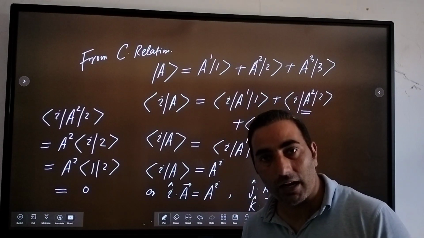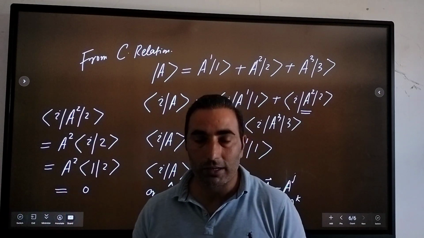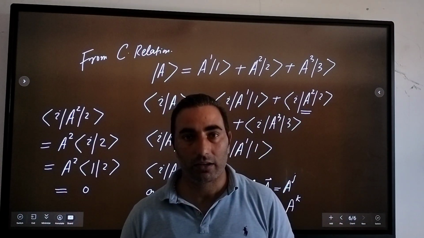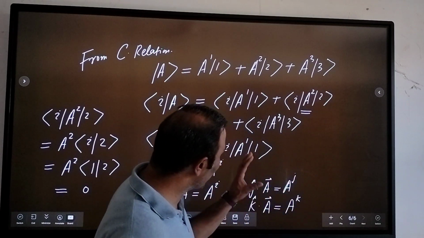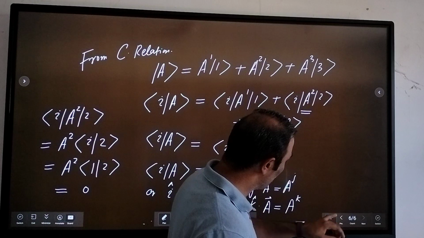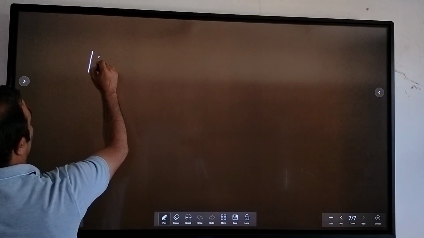So that means if we know the whole vector, with the help of that completeness relation, we can calculate the different components of that vector, right? Or you can take the reverse of that. So now you can write the reverse. From the completeness relation, we have that 1 with 1.